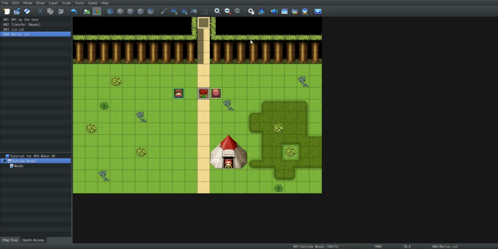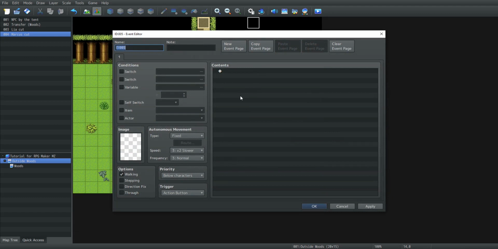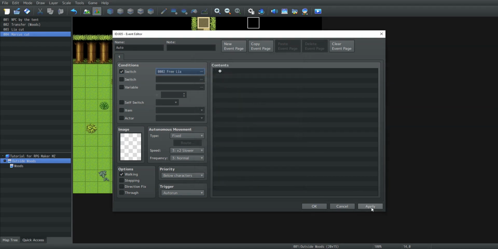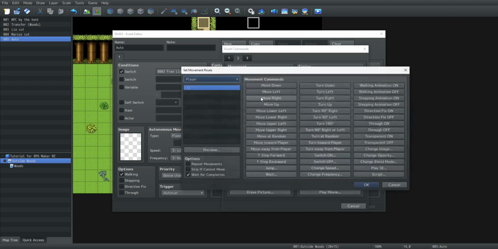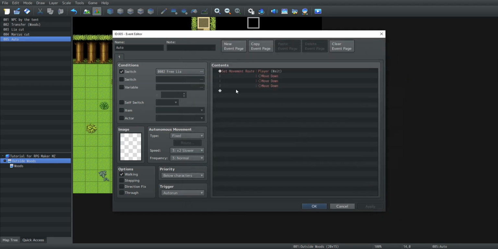Now let's add an auto event. An auto event is an event that starts right when the condition is met. It's useful to create cutscenes, for example, as it will take control over the game. We need to select auto run in the trigger while setting the correct condition for it to start. We will make our hero move down, meet Marcus and Leah, they will speak, and then we will return to the game title.